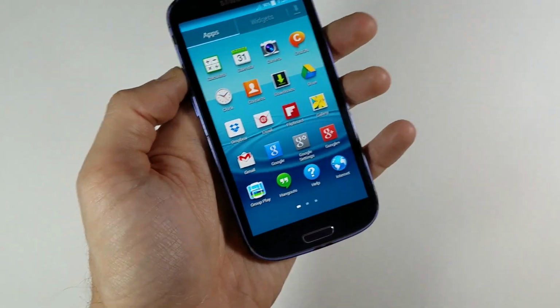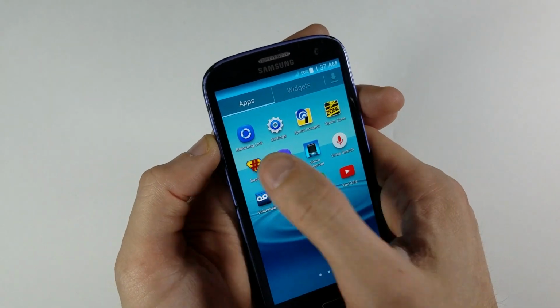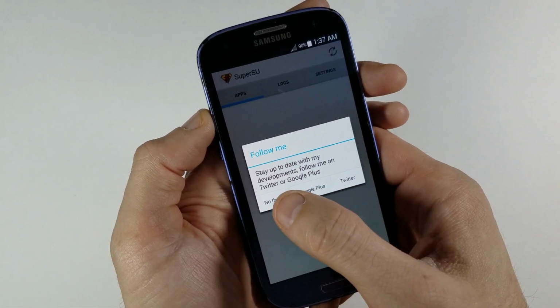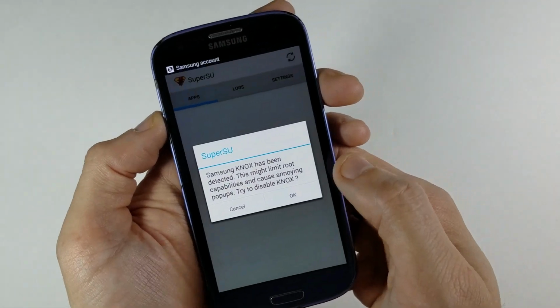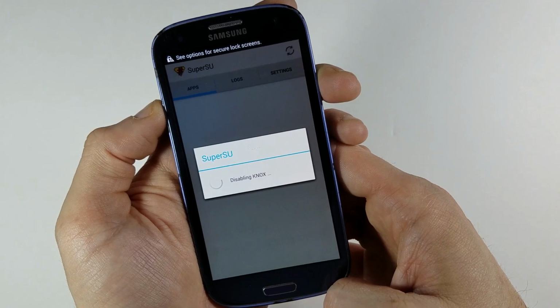Once rebooted, go to your apps. You should see an icon for SuperSU. Go ahead and open it, and if you don't get any errors, the root was successful. If it asks you to disable Knox, say yes. If it freezes while disabling Knox, try again until successful.